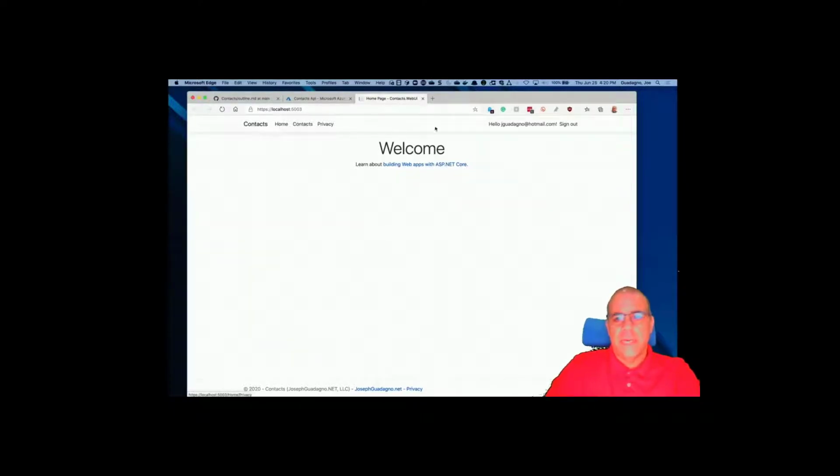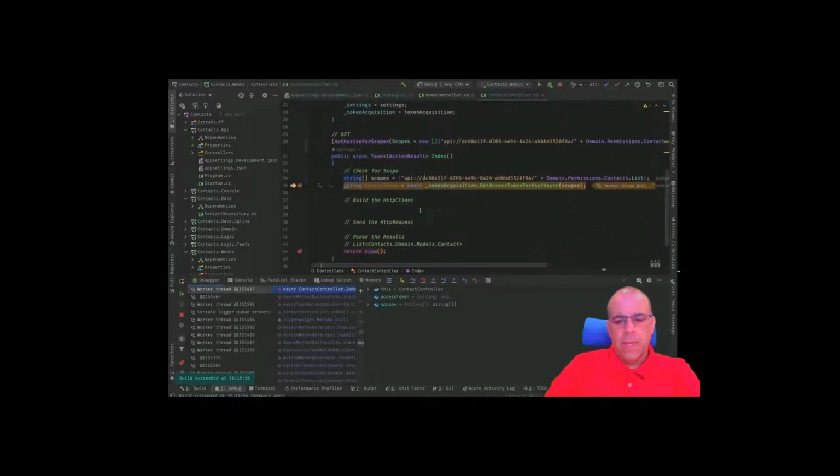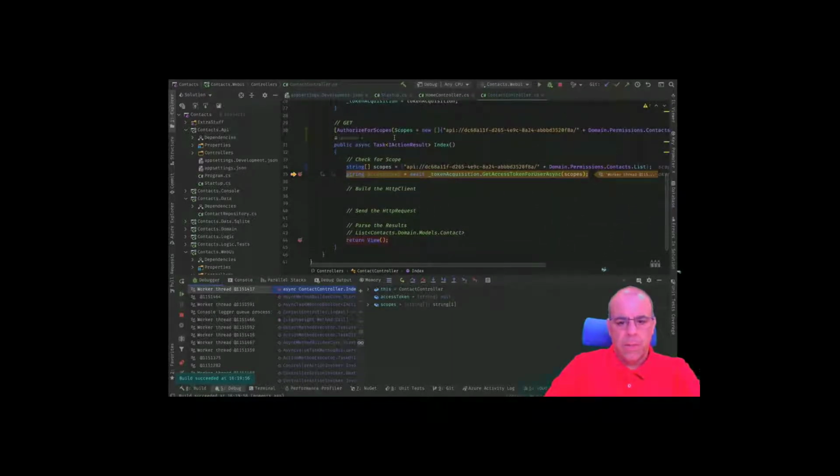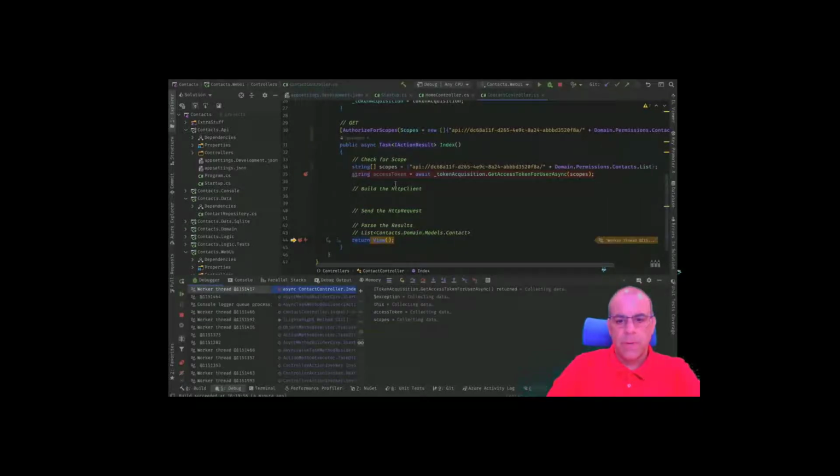We have contacts. Nothing here has changed. I am going to click contacts. And I got here. I am going to step over, hopefully not get an exception if I got it right. If there's a delay, that means that it's probably working the right way. And it is not working the right way.